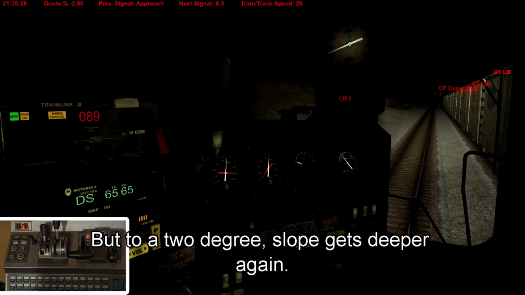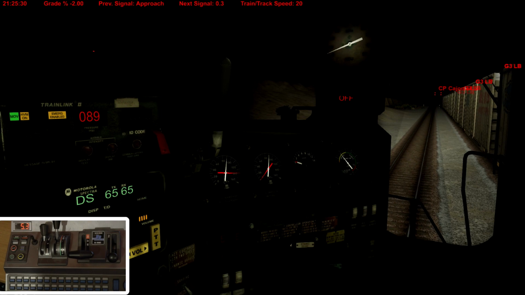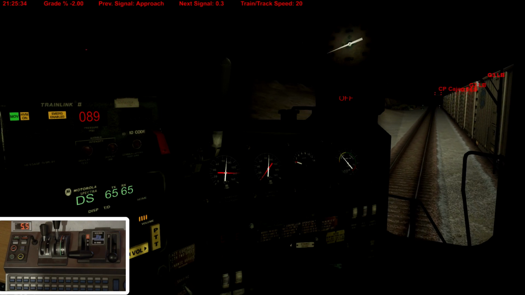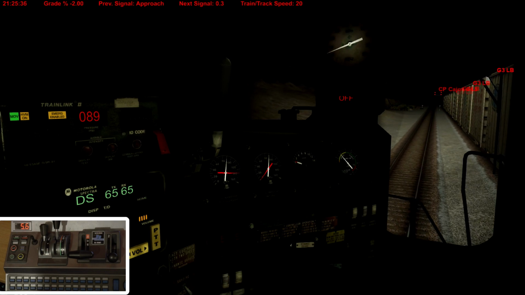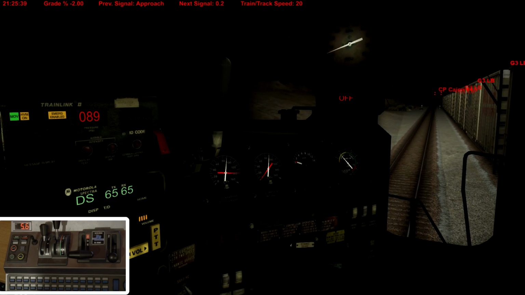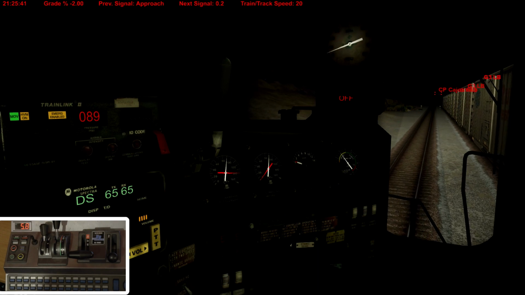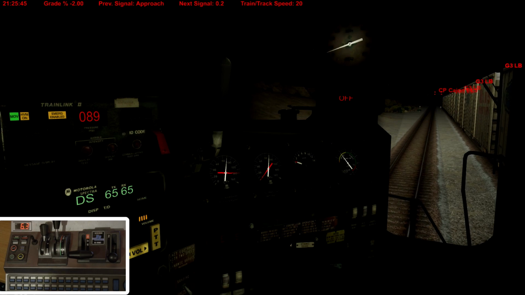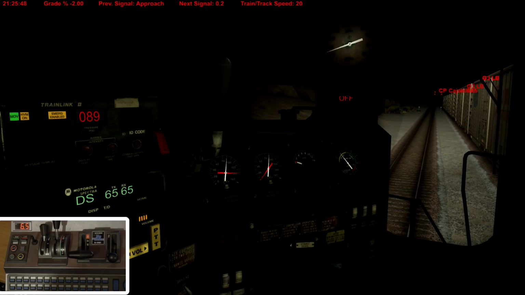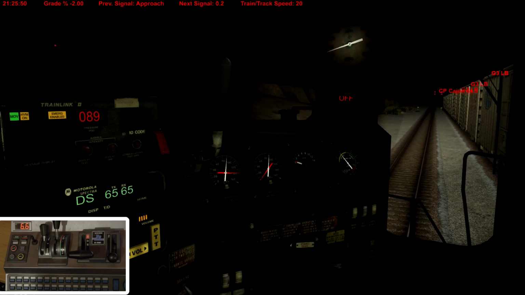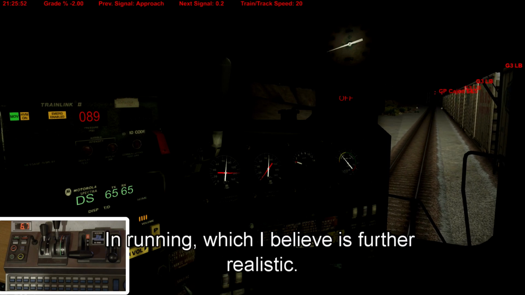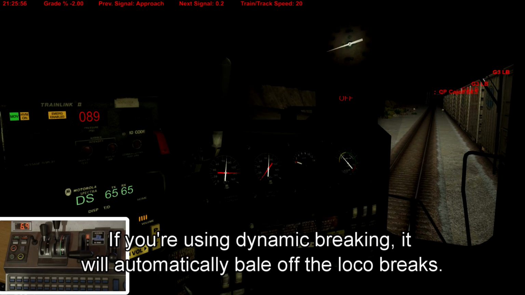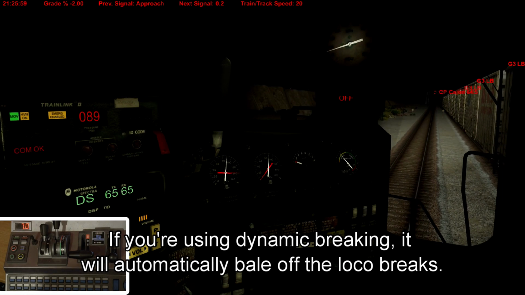And we're back to a 2-degree slope, getting steeper again. In Run 8, which I believe is fairly realistic, if you're using dynamic braking, it will automatically bail off the loco brakes.